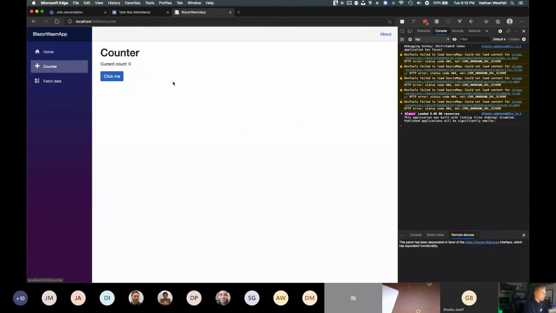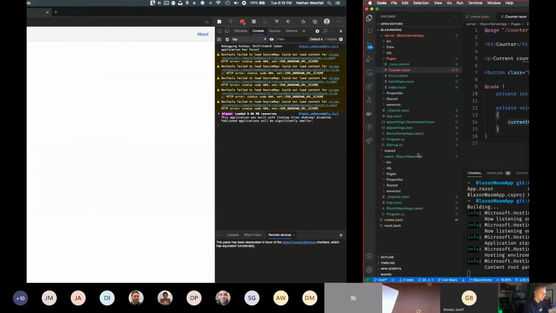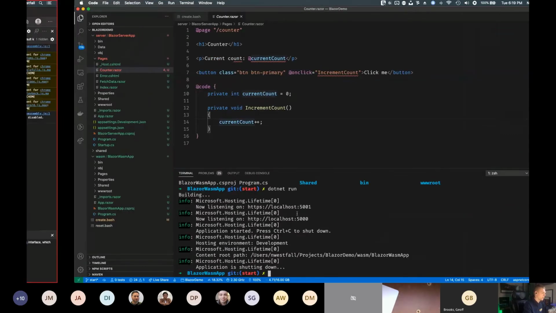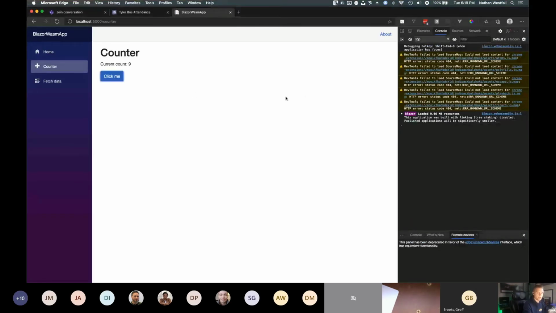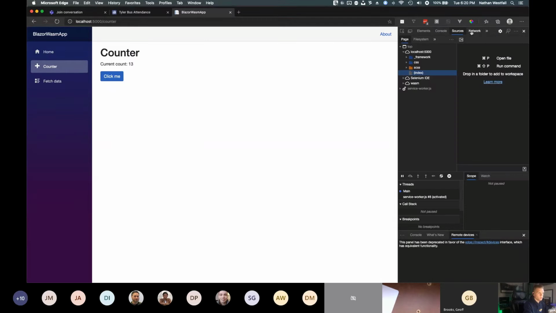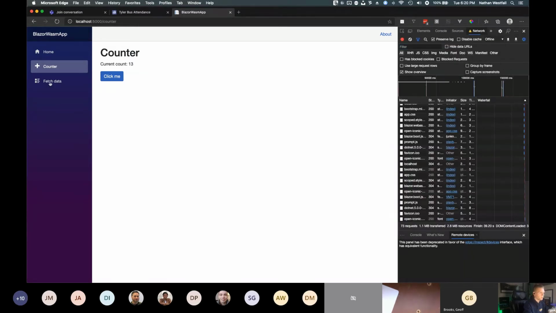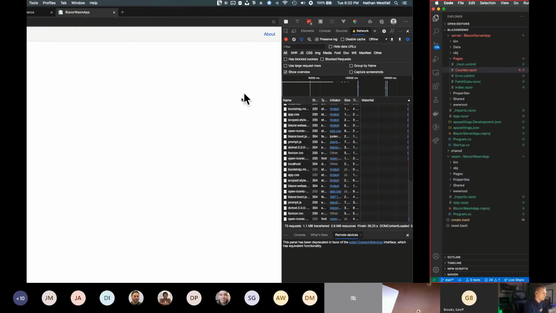So same functionality, right? I can click counter, I can click count. It's running that same .NET code, but now it's all in the browser. So if I close out this server, right, application shut down, I don't have that same error message. I can go home, I can go back to counter, I can still use my application with no connection, and even to show it more, right, I'll turn my network offline, look at that, and I can still do it 100% as if it was a SPA application, no interaction, .NET running in the browser.